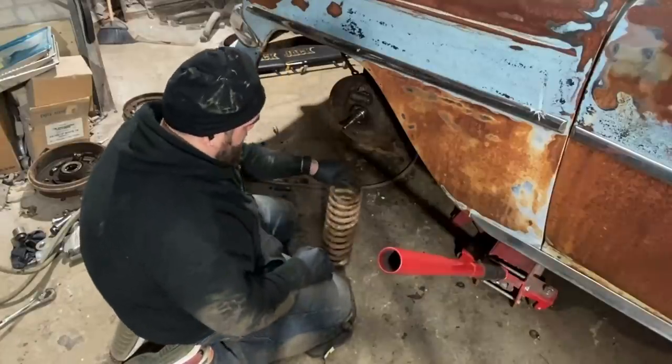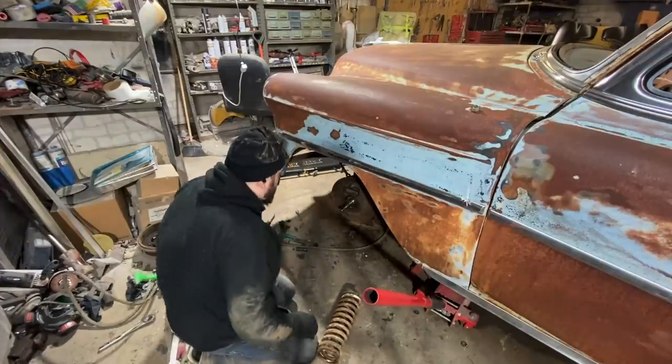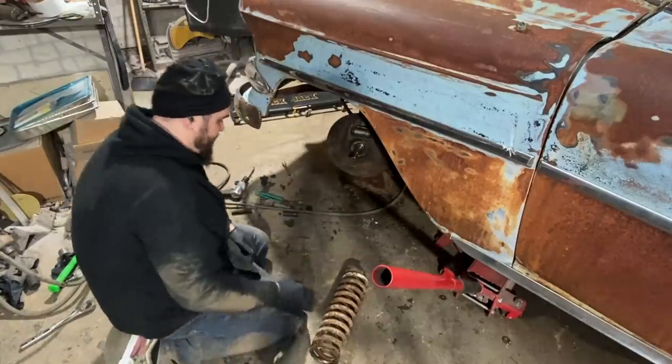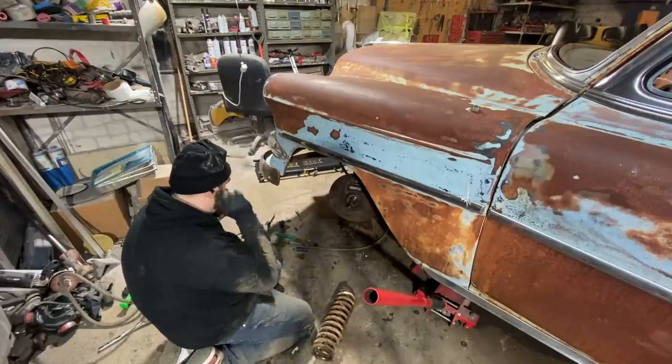That took so much longer than it should have. Had a bunch of rusty bolts that would not come off, which is really, really hard when you're dealing with a front suspension. I had to drop it away. I don't really like to drop it. I'd rather take these off in the front, but they didn't want to come off.